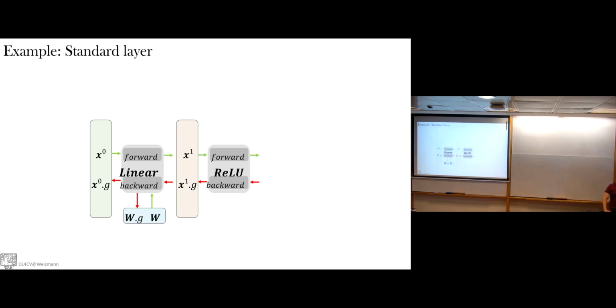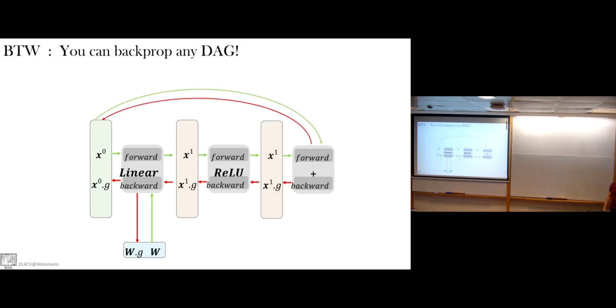And this becomes cool. Okay? Here are some very cool things. By the way, you don't have to have this structure of layer after layer, this sequence. You can do this with any directed acyclic graph. What you see in this example, we call this a skip connection. So what's happening here? I multiply by a matrix, I apply ReLU, then I add the result to the original input I had before. This is called a skip connection. Can I optimize this? The answer is yes, I surely can.